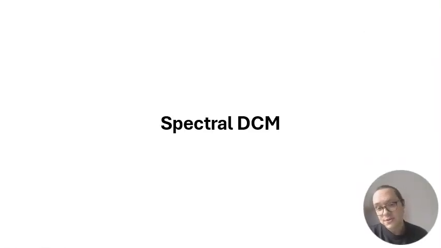So this moves us on to our third learning objective, and that is, what is spectral DCM? Well, spectral DCM is just a way that you can do resting state dynamic causal modeling. And it's a way that actually is going to significantly simplify this computation that we need to do because of the fact that we need to model the driving input in our system, which is going to be these endogenous neuronal fluctuations. Spectral DCM is by far the most common way of doing resting state DCM, and I am going to talk a bit about that now.